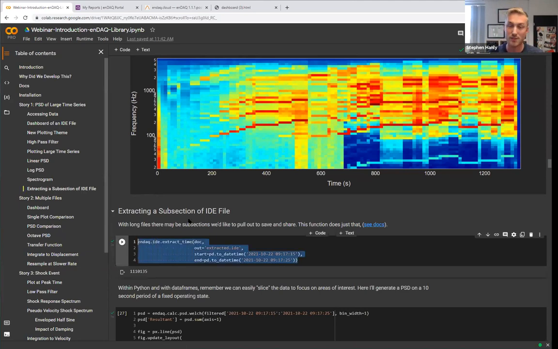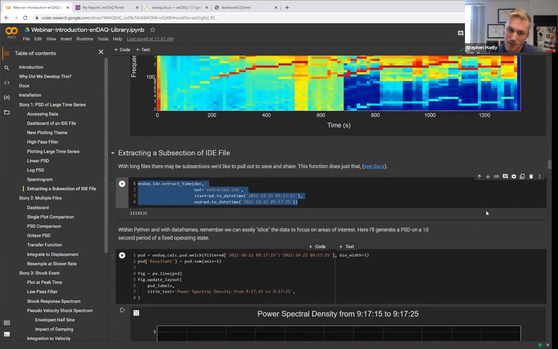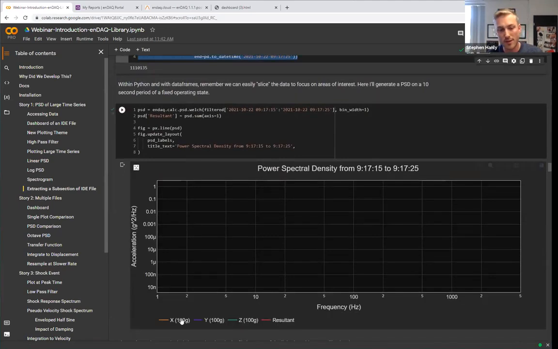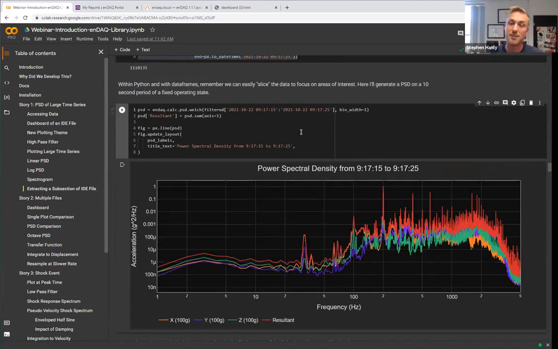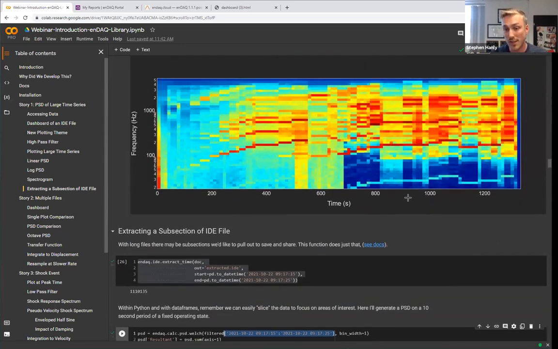And so we have a function. David did a really good job on this. It's really nice. Check out the docs. It's really well defined how you can use this to extract just a subsection of a file. But once we're in Python, we can slice and dice here as well. So if I want to do a PSD of just that time range, I can index that with my pandas data frame here. And you see here, there's that low frequency component around 31 hertz, which we see here in the spectrogram.